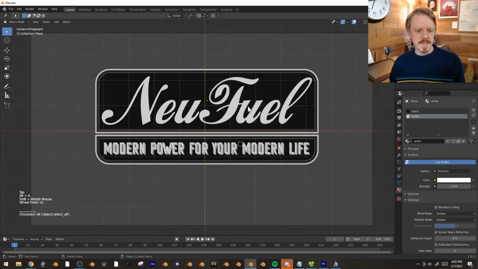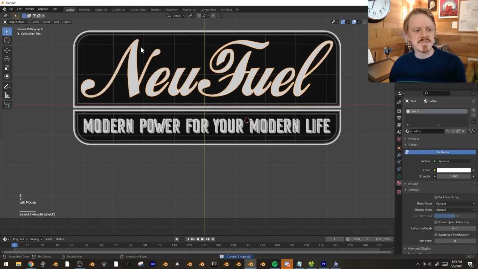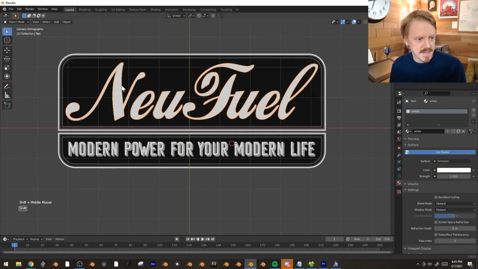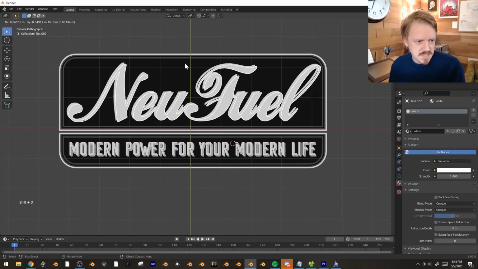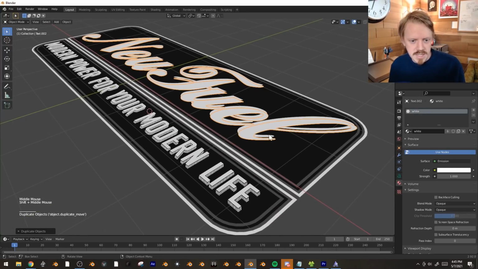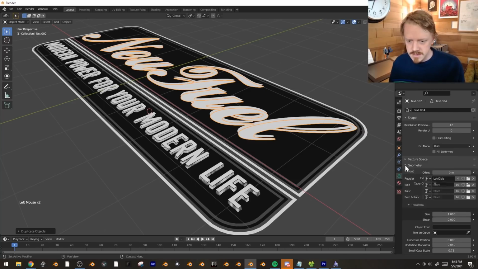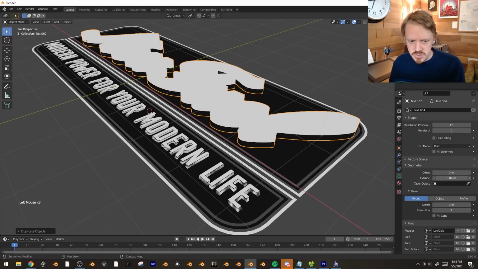That's looking pretty good. Ooh, let's have a drop shadow for this, but it's actually like negative space in the black, so it'll be like a place where they didn't paint it. I think that could be a look that I saw in some of the logos we were looking at. So I'm going to duplicate this, Shift D, and to make it a Boolean, we have to actually give it some depth. So I'm going to go back into the font settings here under geometry. I'm just going to extrude it.